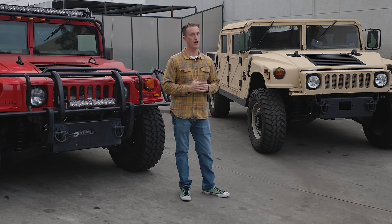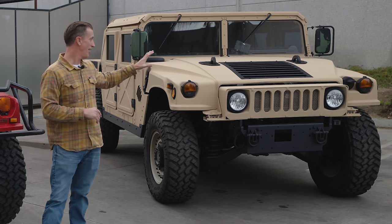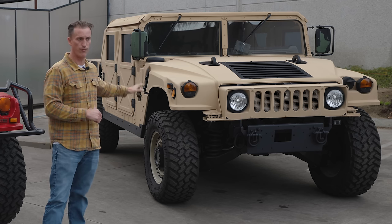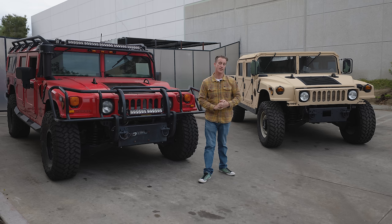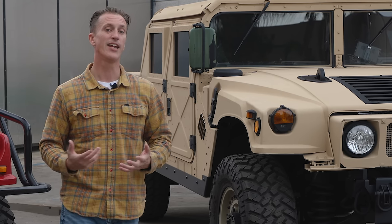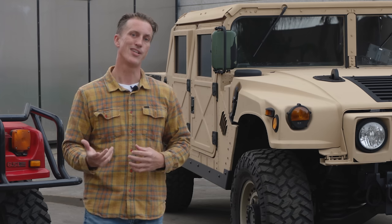It's going to be an ex-military vehicle. There's a lot of really good examples out there like this one. This is a 2009 in almost perfect condition and shape. It's absolutely beautiful. But the legality side of owning one — it is almost impossible in most states to get registration and get it titled. When they first got released many years ago, California accepted them as far as taking it in and getting it registered.